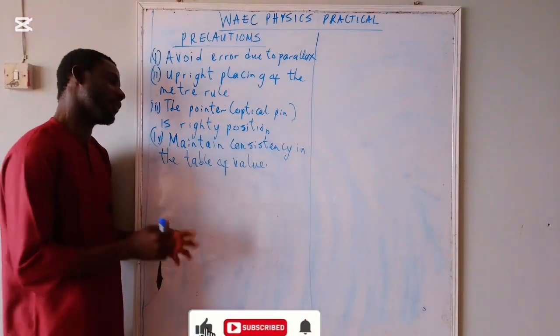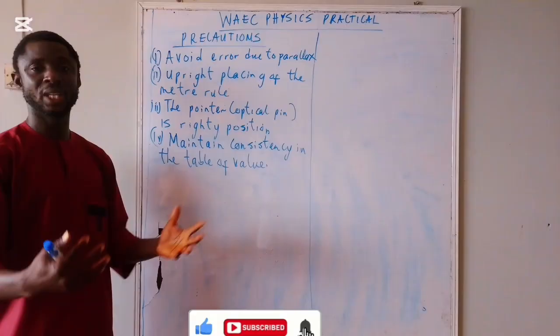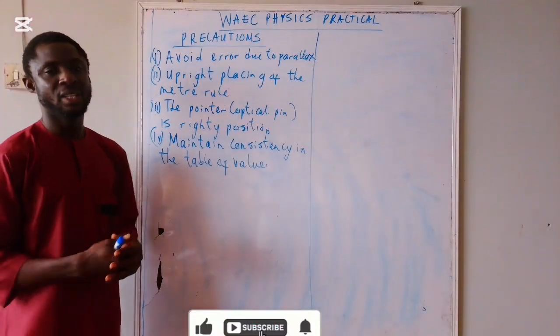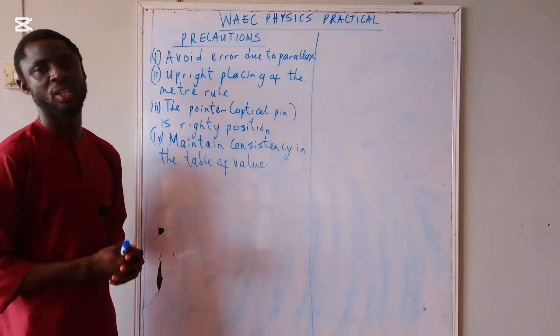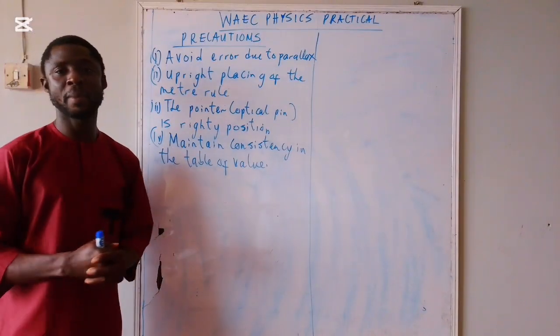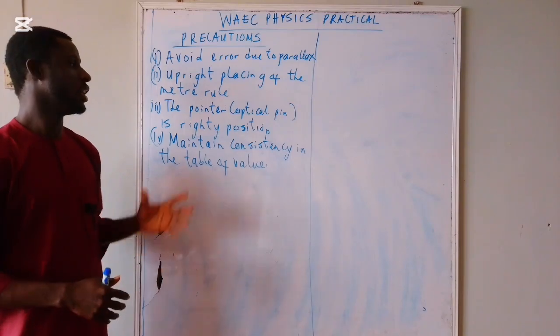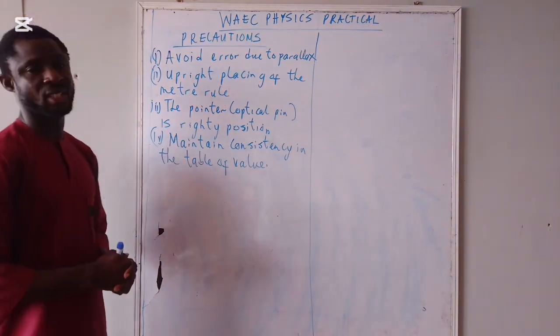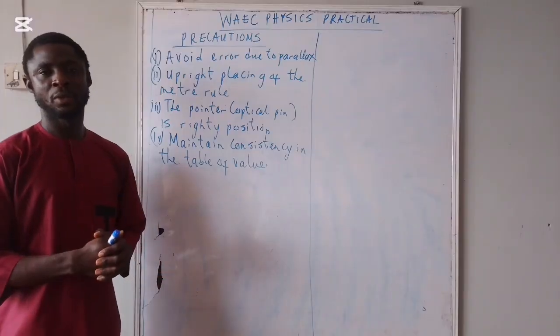Alright, so these are the 4 precautions that we observed during our experiment. In the exam, they may ask you to give only 2 or a maximum of 3 precautions taken during the experiment that you did concerning this aspect of Hooke's law. So you should be able to write some of these precautions in your examination.